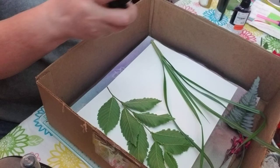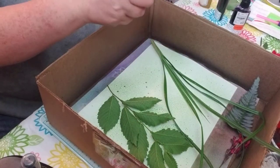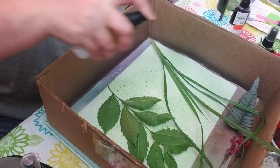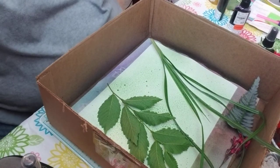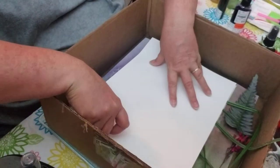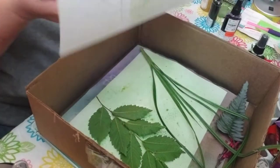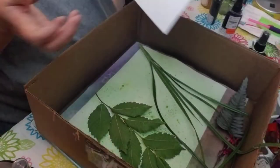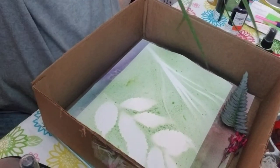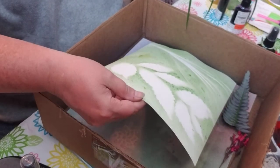Give it a little shake. And I think the only thing I'm going to do on top of this is just some of the Sunlight. And then let's do another page for a mop-up page. Oh, that's kind of pretty, you guys! I kind of like this so much better than boiling paper. And you can just dry this with your heat tool or let it air dry. It's up to you. I'm digging it, I'm pretty happy with this.